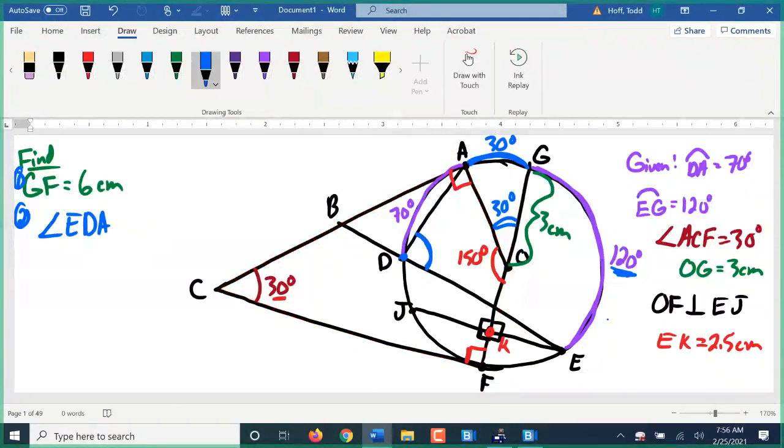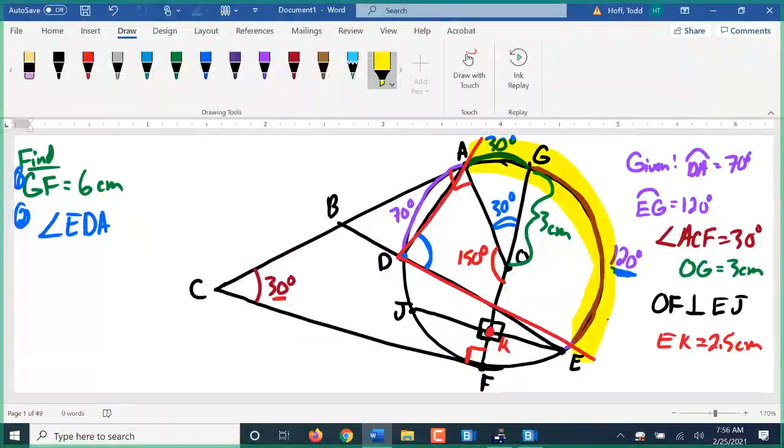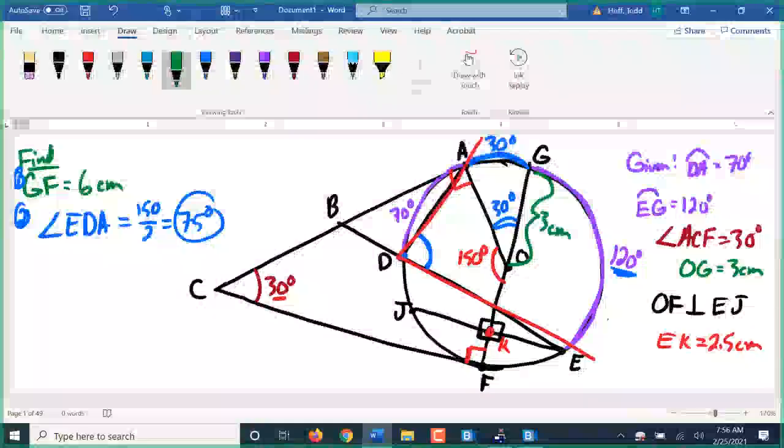So now back to what we're focusing on, this angle right here. Now, it's very convenient for me because I have the use of color. I can highlight what we're looking at. But that angle is inscribed on this intercepted arc, which is just going to be the 120 plus the 30. The 120 plus 30 is 150. 150 divided by 2, 75 degrees for that angle. Wasn't necessarily simple, but it wasn't terrible to get.